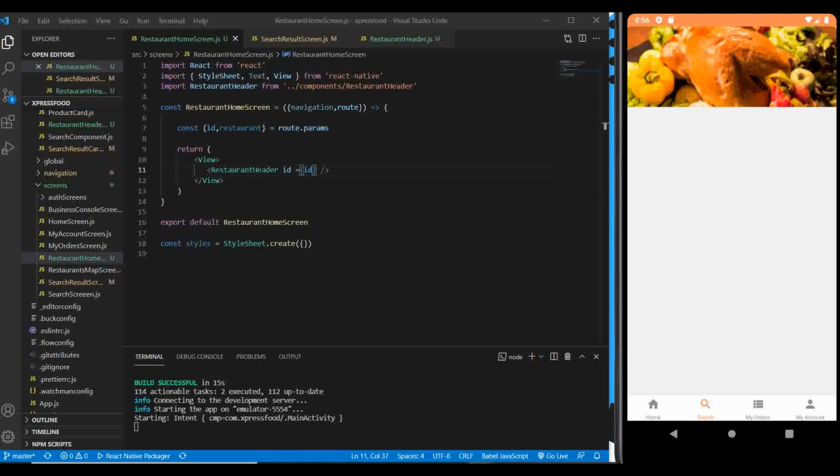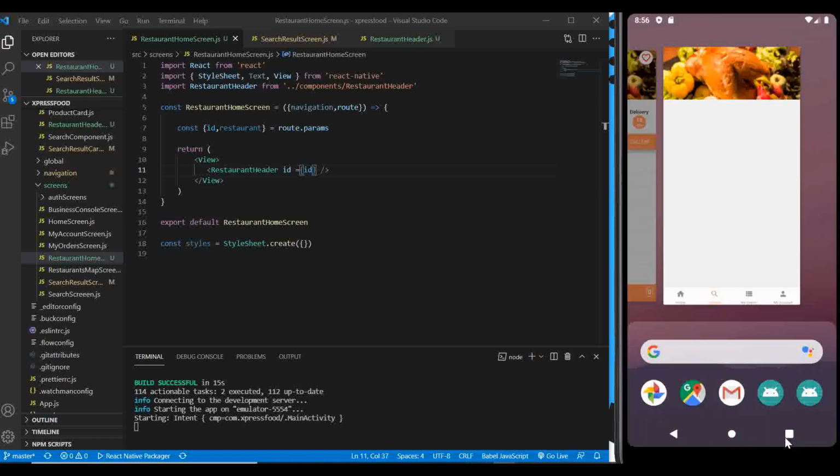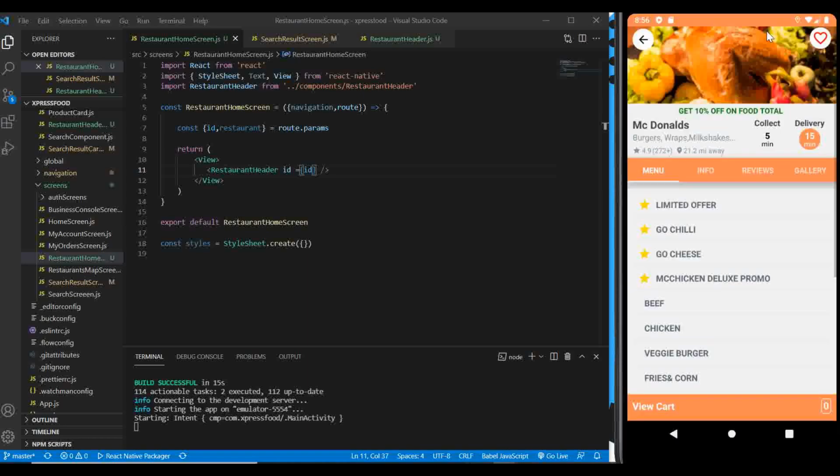Now we'll begin creating the heart. As you can see, we need to create the animation so that when we click we have that bouncing heart and so forth.